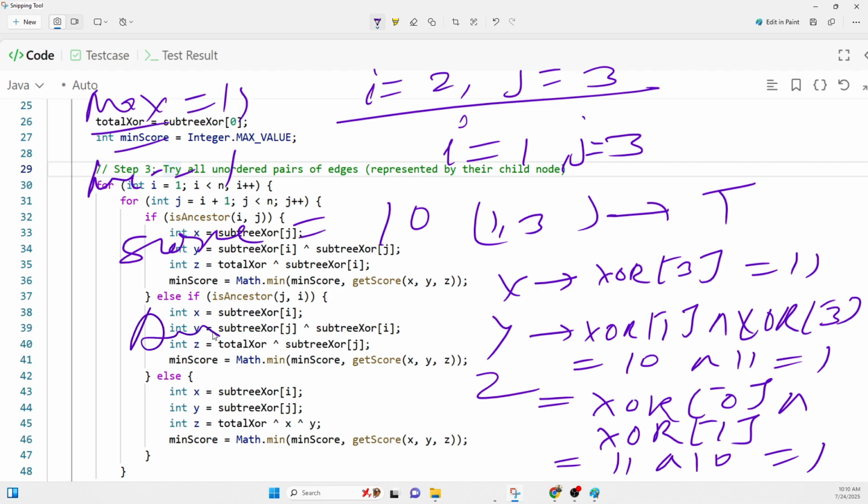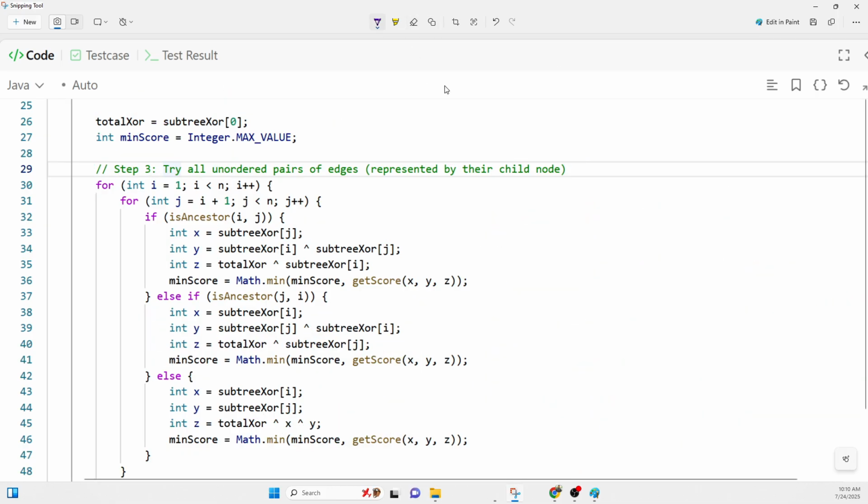So for the answer we have to find the minimum. Let's suppose 7 is what was coming previously, so the answer is this, which is the minimum. The 7 is the minimum, right? So we'll keep doing that until you find the minimum, comparing all such pairs. These are just examples that I am showing. You can put in the values and try by yourself.